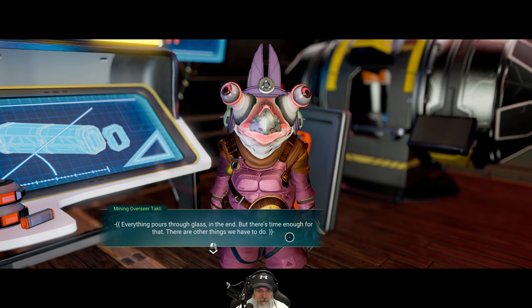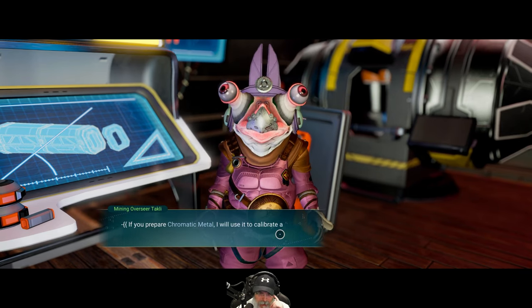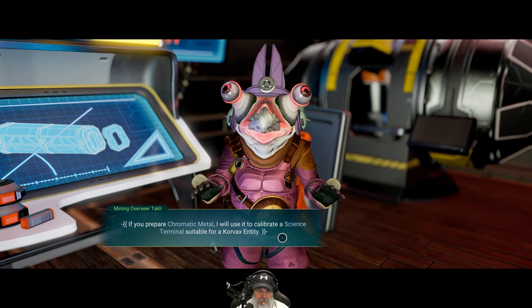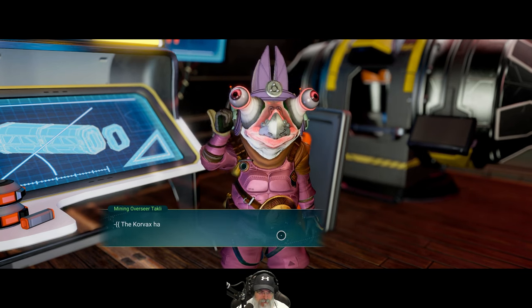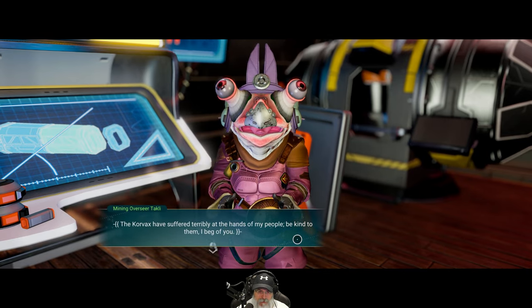All right, everything pours through glass in the end, but there's time enough for that. There are other things we have to do. If you prepare chromatic metal, I will use it to calibrate a science terminal suitable for a Corvax entity. Fantastic. The Corvax has suffered terribly at the hands of my people. Be kind to them, I beg of you.